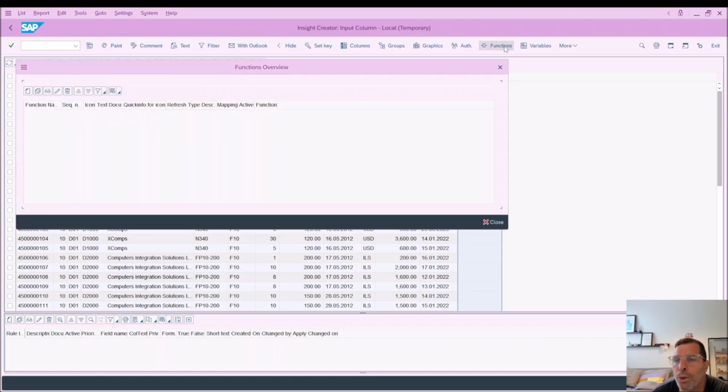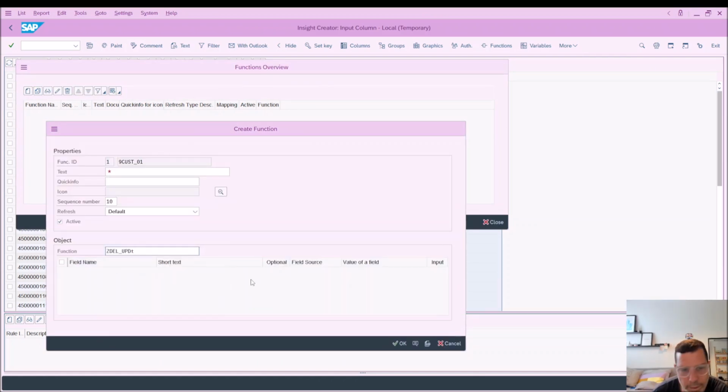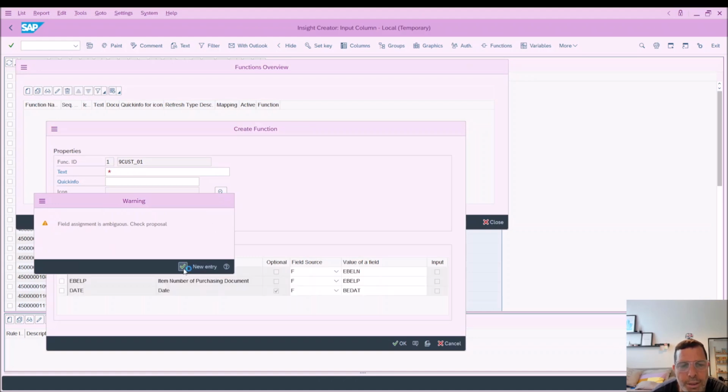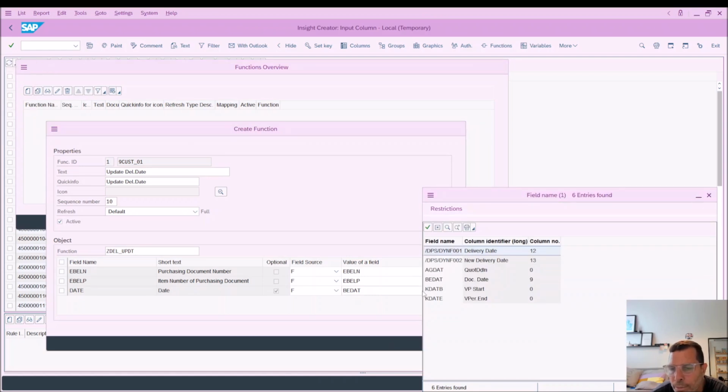In order to do so, I will add a toolbar function. I will use ZDEL update, which I prepared earlier. So this one gets the PO and PO item, and it expects to get a new date. Let me map it to the newly created input field, which is the new delivery date.